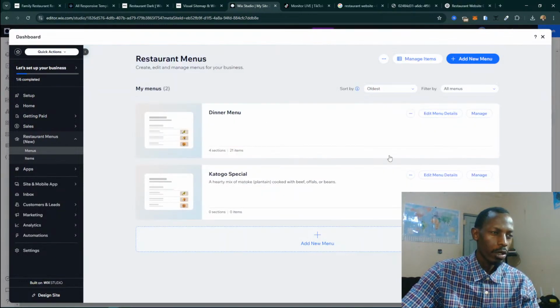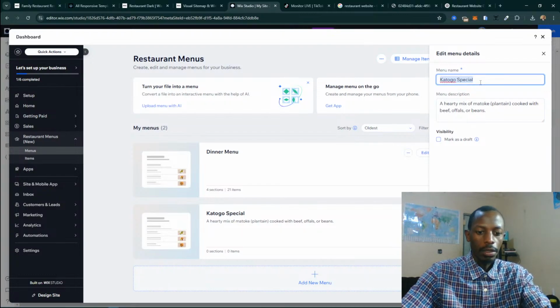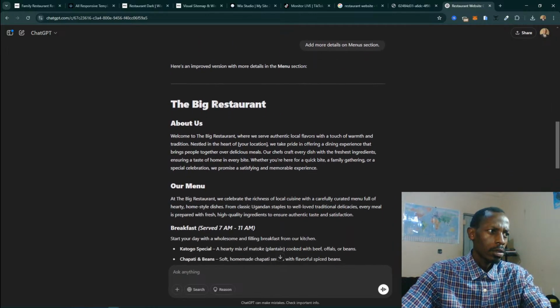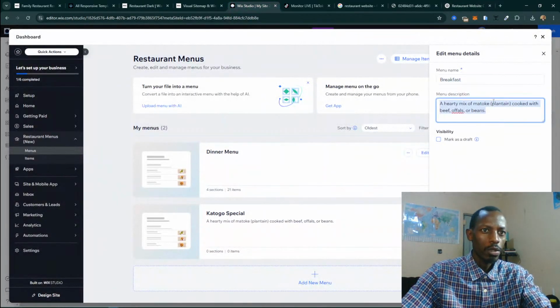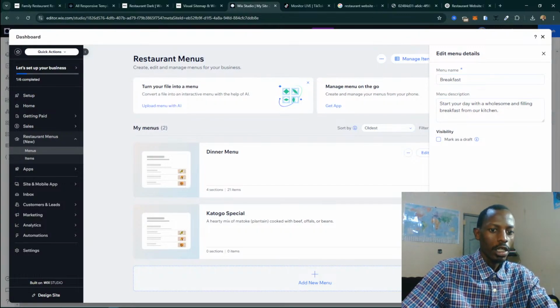The restaurant menu, this one is going to be called breakfast. Under breakfast, copy that text, a small description for the breakfast page. Then click on save.